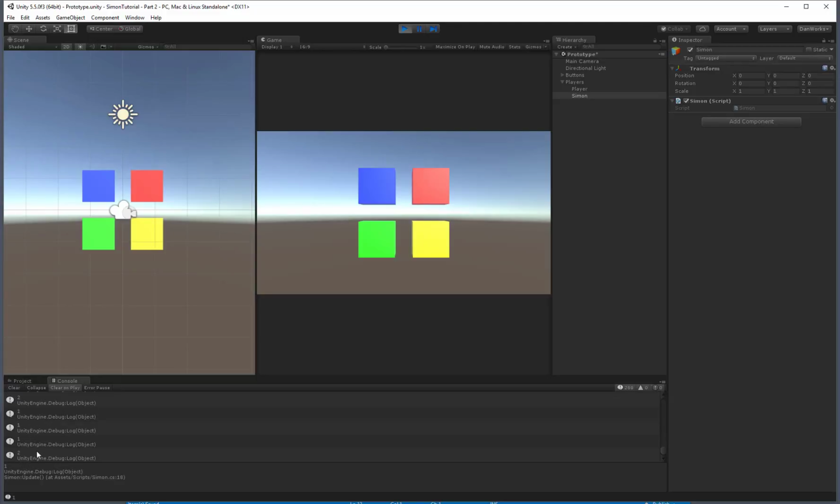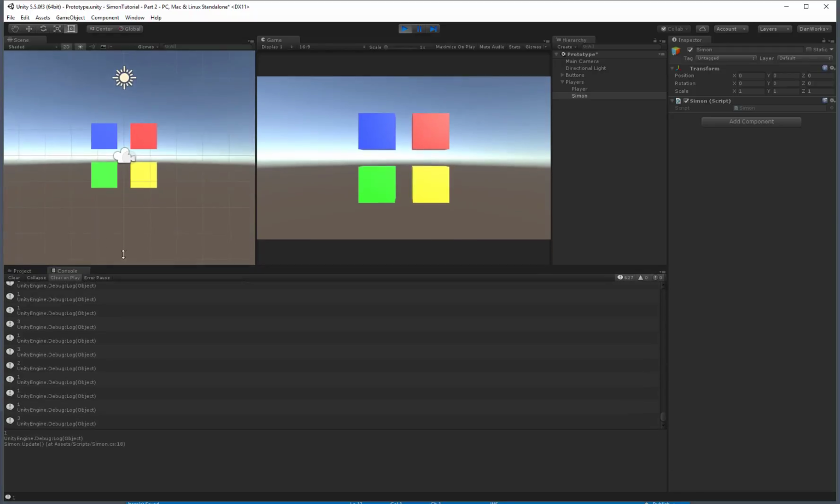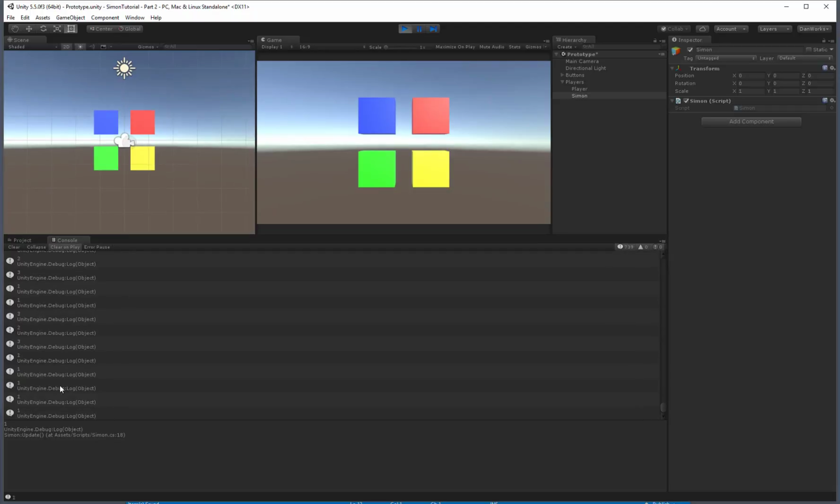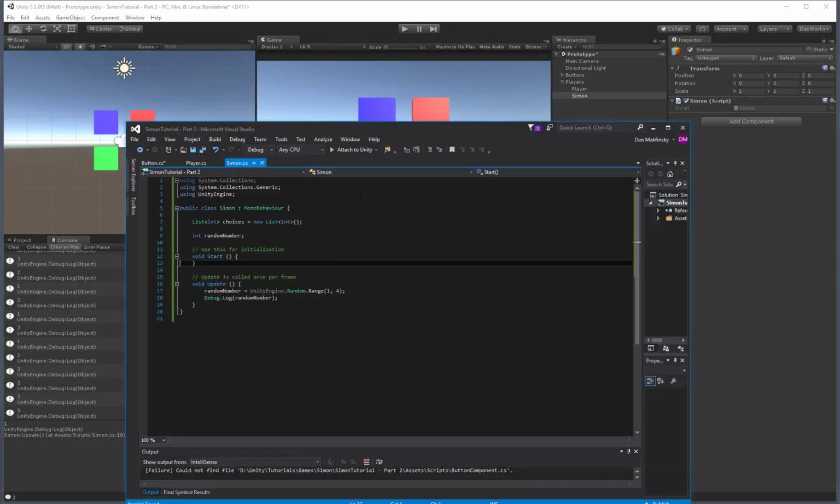So it's actually going between 1 and 4. It's choosing 1, but I don't see it ever choosing 4. So that could be a problem. May not be inclusive. So we could do 0 through 4. Let's see, random range. It says max exclusive and min inclusive. So you can see that if I wanted to be 1 through 4, I can just do 5.